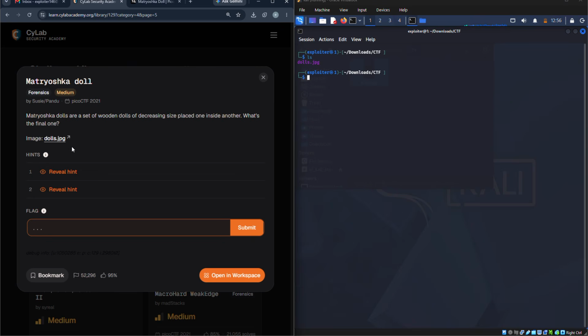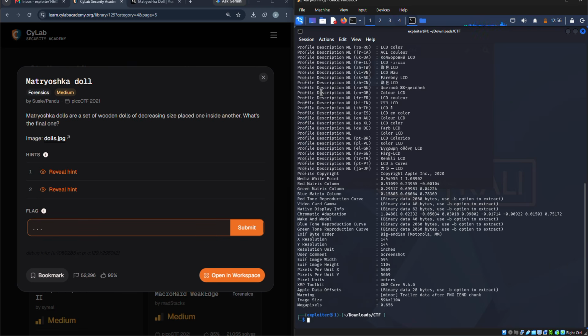For this challenge, we are given an image with a JPG extension. I already have this file in my Linux. So let's start solving the challenge. First of all, whether you are doing a forensic or steganography category CTF, you first need to analyze its metadata. There is a very popular tool, the exiftool. You can also get its website, but in Linux you can use exiftool followed by the file name.